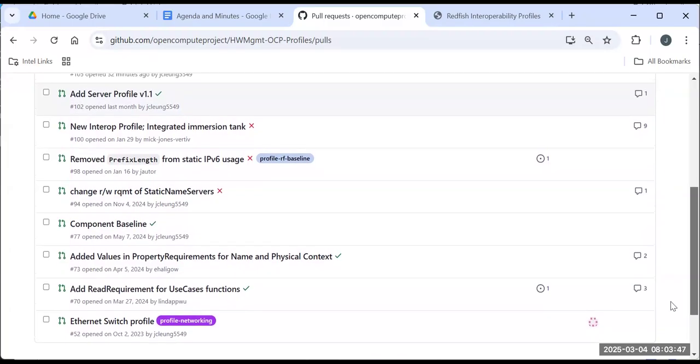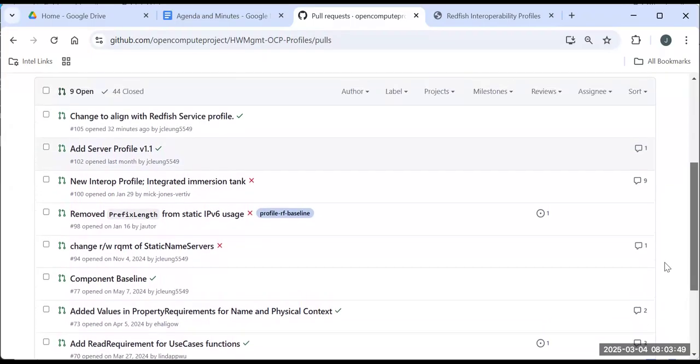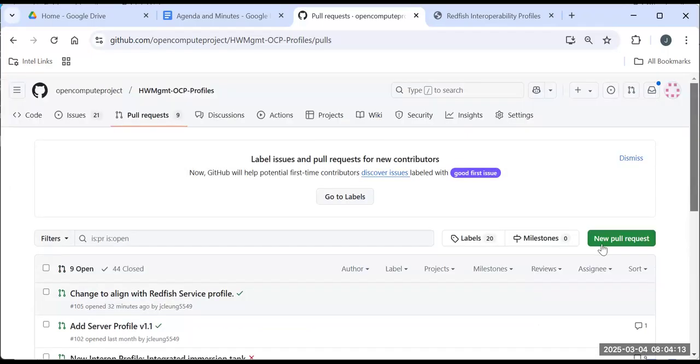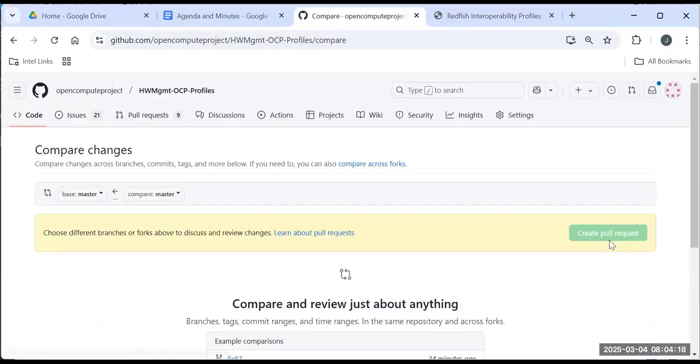Is that not it? I mean, it says 32 minutes ago, but is that not what he just created? No, I created one for 78, and now I want to create one for 87. Oh, all right, try again then. Wait, new pull request? Yeah. It should just be the branch and you're done. Yeah, compare.